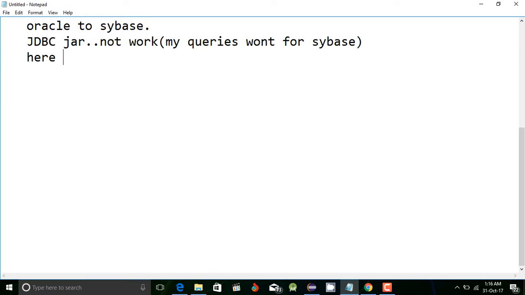It should work without any modifications, or with minimal modifications. For that, Hibernate solves the problem.